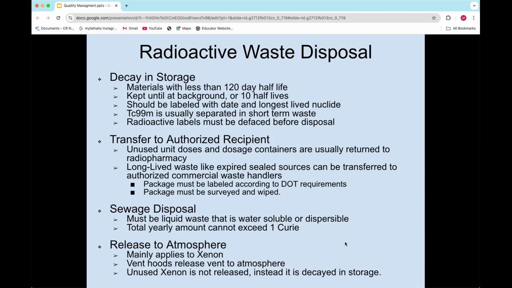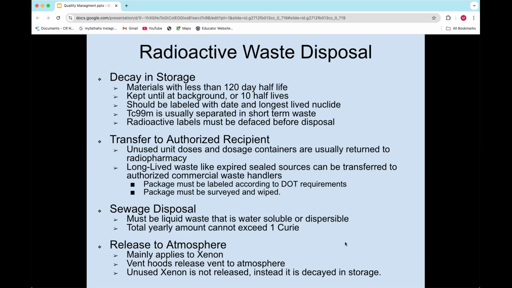So typically what will happen is your RSO, when they're establishing a department, will come along and give you guidelines for what you can and can't do. And if they have decided that they're going to get rid of some things through sewage, then what they'll have done is a bunch of research to determine, okay, this is the type of thing we're using. This is the type of radiation we're putting in the sewer. This is typically how many patients in this type we see each year. And so they'll do a bunch of calculations to determine whether or not they're over a curie or under a curie, and if that's doable for your facility.